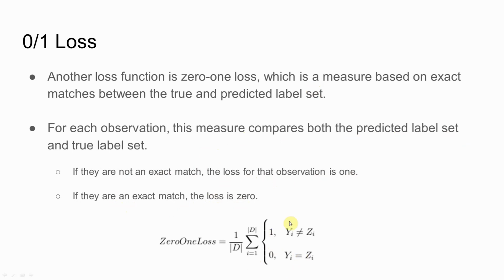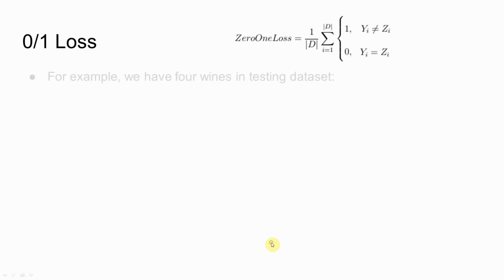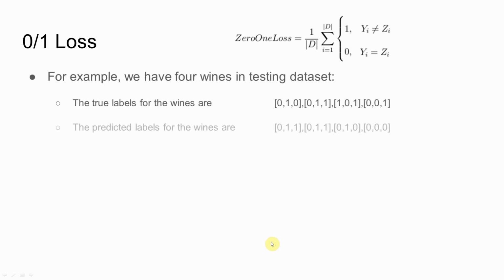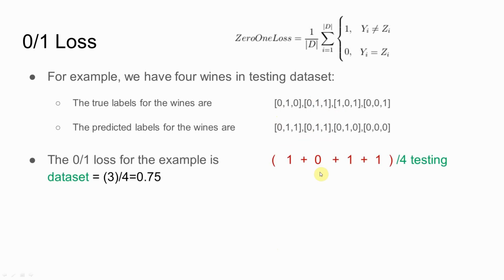And therefore, you can see that this is a simple 1 or 0 evaluation. Using the similar examples that we have, you can see that we have the same observation, the true label versus the predicted label, and only one of them is fully predicted correctly. So we get a 0 over here, we get a 1 for the first, third and fourth testing data sets, and since there are 4 testing data sets, we have all 3 losses divided by 4, so the 0-1 loss is 0.75. This is a much stricter way to evaluate the results.